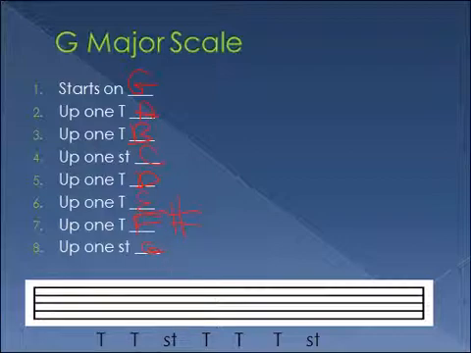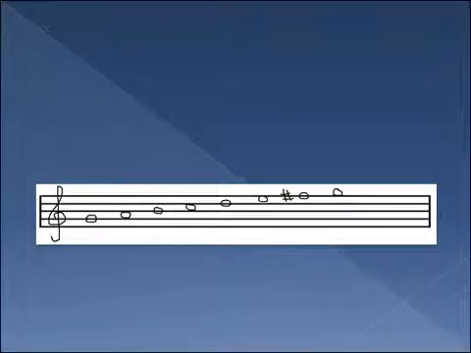And if you want to see what it looks like, try and write it out yourself. Take a second. You can even pause this recording if you want and try and draw it out yourself. But I'm going to flip the slide and you're going to see what it looks like. All right. And that's what it is. There's your G major scale.